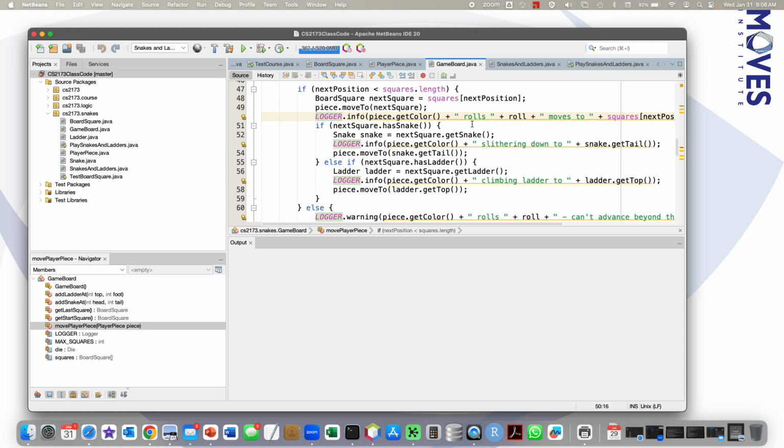But if it has a snake, then we slither down to the tail of the snake. So how do we determine that? Well, remember I added this has snake method to the board square. So if you have a snake, then get the snake and slither down. And how do I do that? I do another move to, now I'm going to move to the tail.